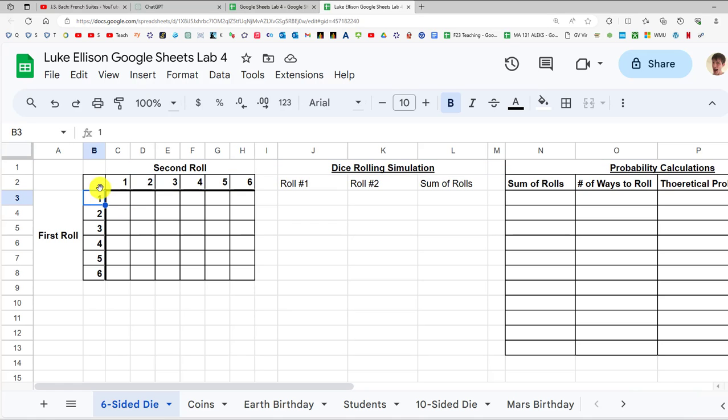But we want the values in column B to always stay the same when I'm referencing column B. But if I'm dragging up and down, I actually want the rows to change. If I code something here and I drag it down, I want this 1 to change to a 2, but I want this 1 to stay the same. Or if I drag this to the right, I want this 1 to stay the same, but I want this one to change to a 2. Okay, so hopefully you see the idea here. We need a partial absolute reference and a partial relative reference. That's what we're going to call a mixed reference.